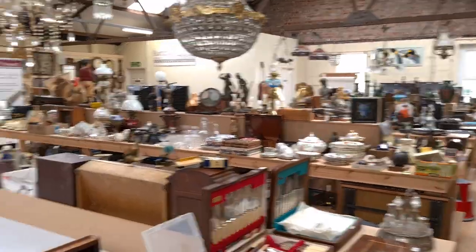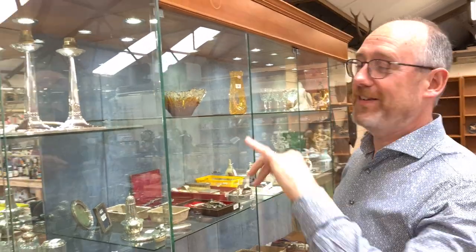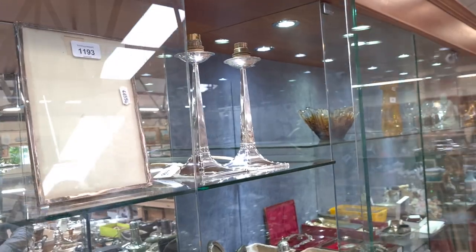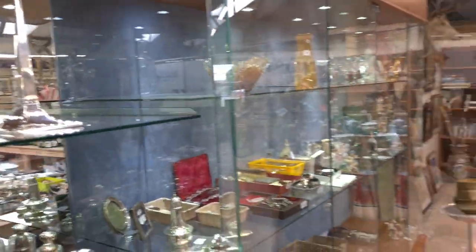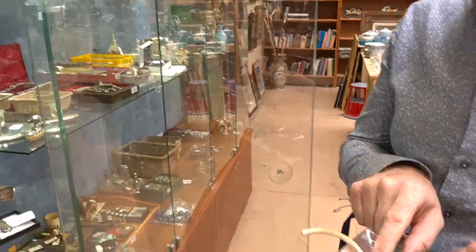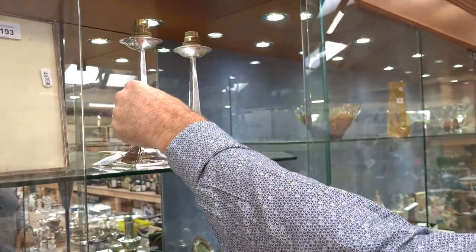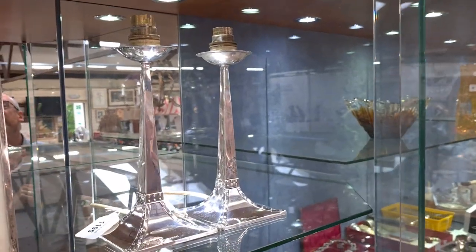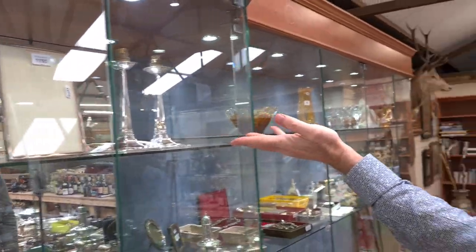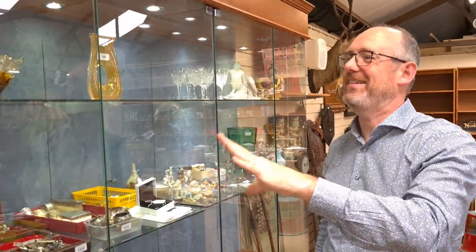If you were watching Antiques Roadshow the other day — which I never watch, but I did see it on Sunday — they had a pair of these that the silver expert said was the most beautiful thing he'd seen that day, and it was exactly the same as these. Unfortunately these have been converted to electric, so they had a hole drilled in them, but they are solid silver, very elegant design. Quite easy to convert back to candlesticks, and they're going to be £100 to £200 — really beautiful things that are quite affordable.